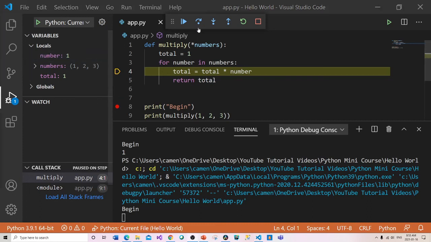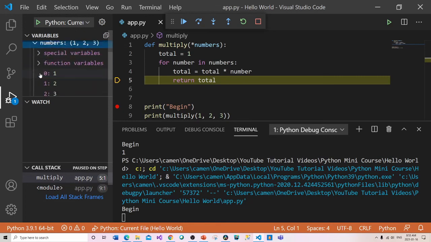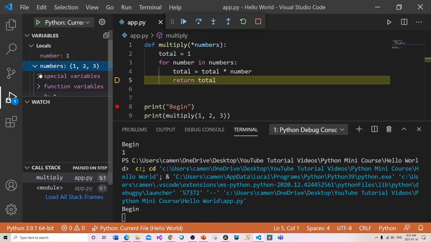And now let's step over this one more time. Okay, and nothing really changed. We just know that we've got number 1 up there is the new value. We've got this tuple identified and we've got total. And if I were to hit this little icon, I could find out some more detail about it, but I don't need it for now. Okay, so let's keep going.